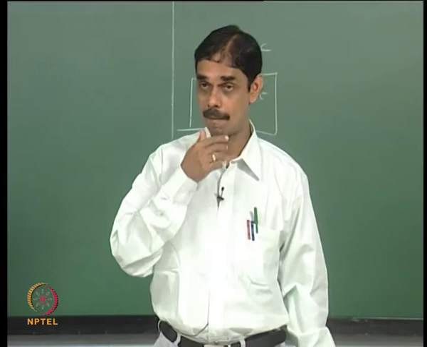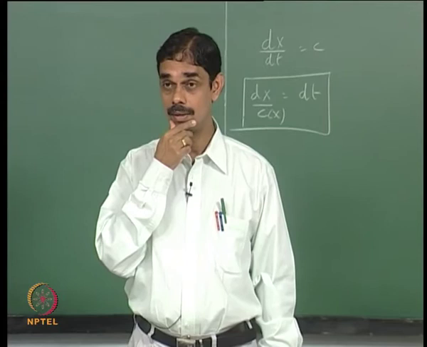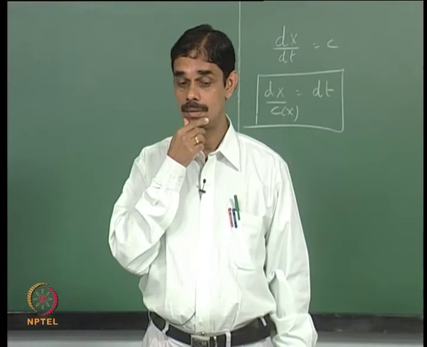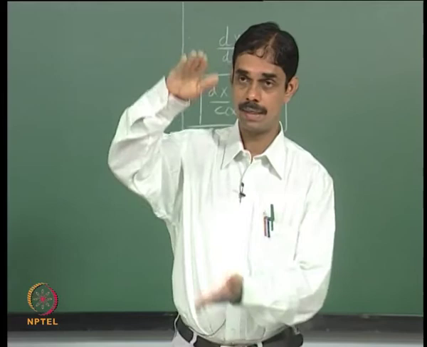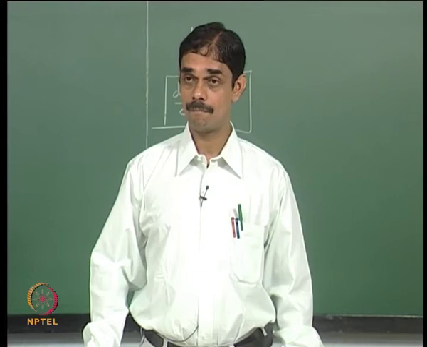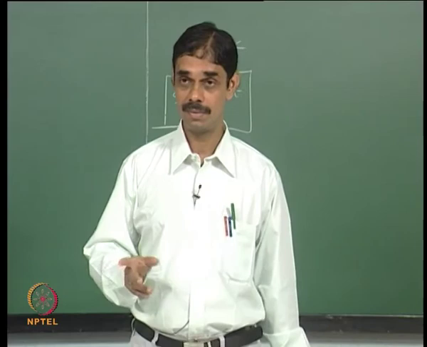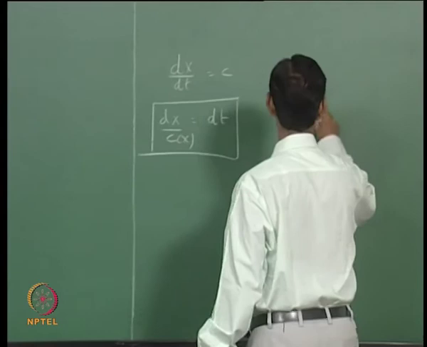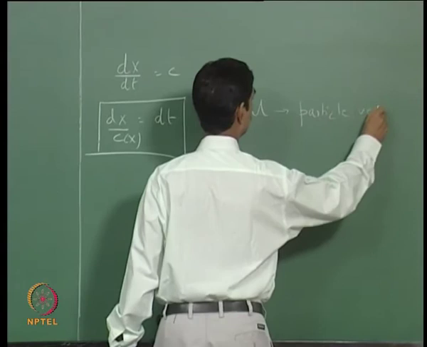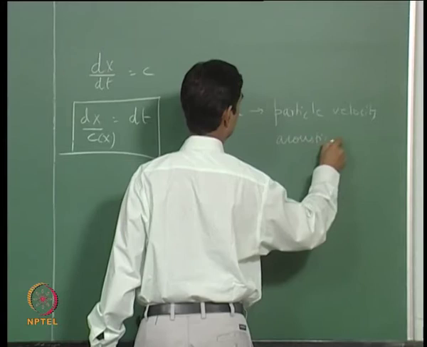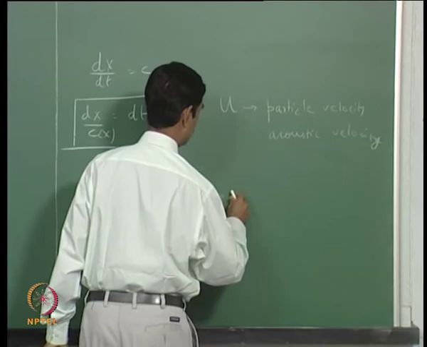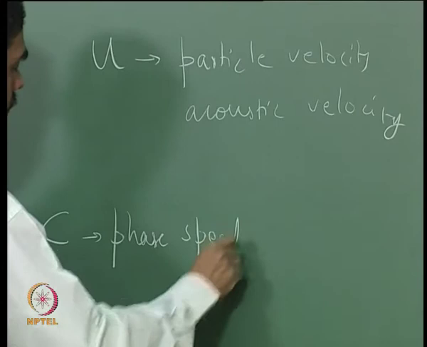When the area is changing, the velocity will change. So absolutely. Then here the area is increasing, so it will rescale down, its amplitude will come down. The velocity of the propagation is also changing. Velocity of propagation? No, I think there are two things. There is u, which is what we call particle velocity, and there is c, which is what you call phase speed, and this is what determines the propagation.